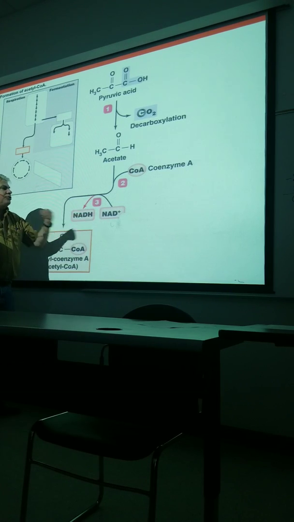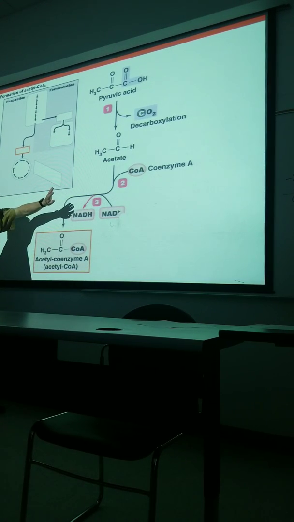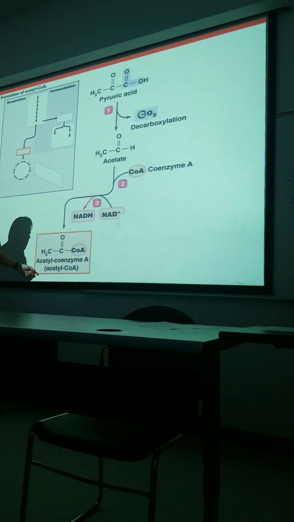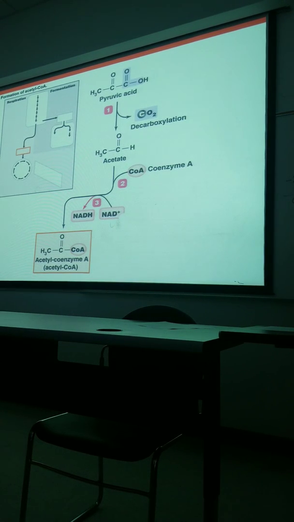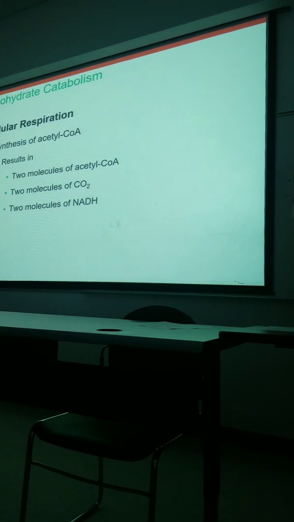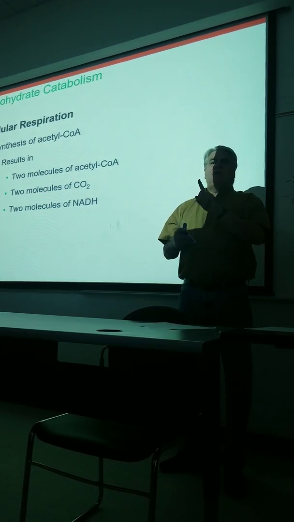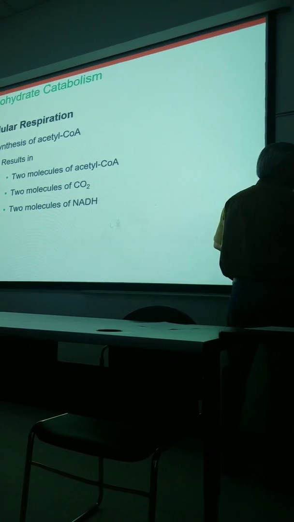You're going to oxidize or reduce NAD to NADH? Reduce. That means this thing has been oxidized. So acetate's been oxidized. Now you have acetyl-CoA. How many acetyl-CoAs do we have? Two. Two per pyruvic acid, or two per molecule of glucose? Two per molecule of glucose. That's what you've got to think about. The glucose goes from 1 6-carbon to 2 3-carbon.